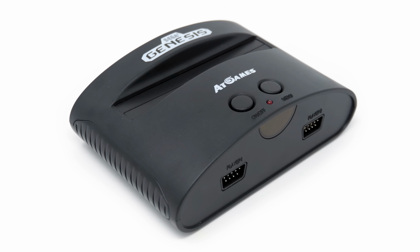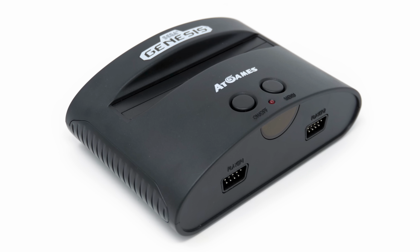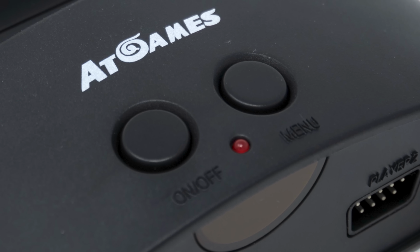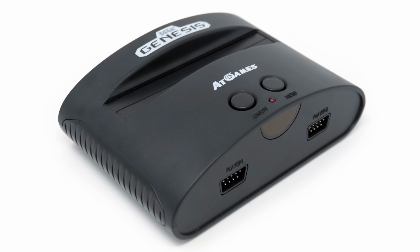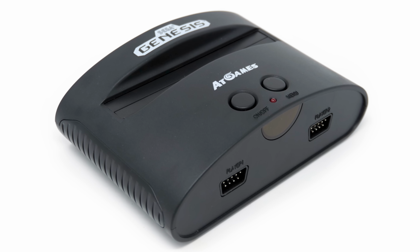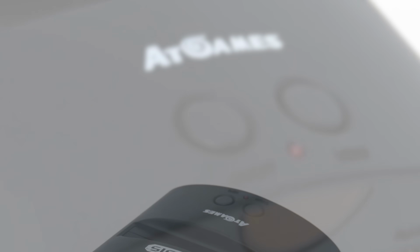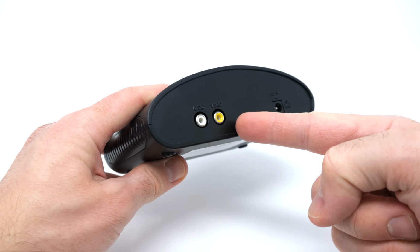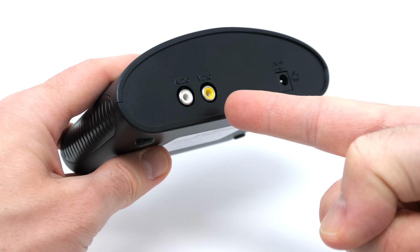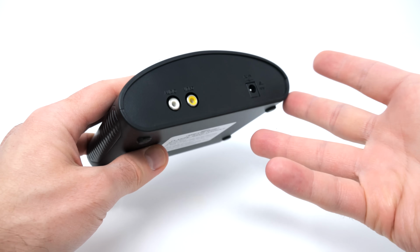Now, as for the console itself, it really doesn't look amazing. You've got a power button and a reset button and a cartridge slot on top. And that cartridge slot is supposed to play original Sega Genesis cartridges, more on that later. And on the back, you'll find a surprise. Composite video out with, count them, 1 audio out instead of the 2 standard that you'd get for stereo.